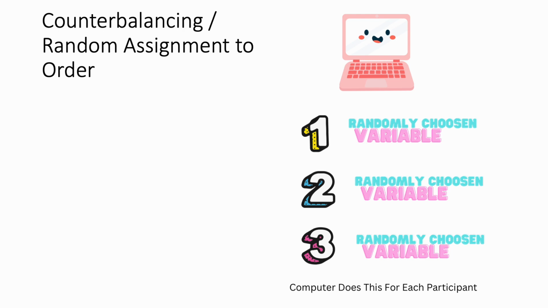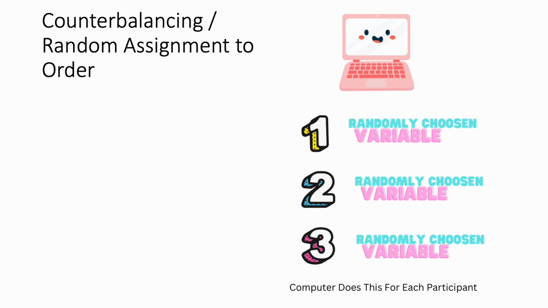Allowing a computer to randomly determine the order, it will randomly do that for every single participant, and sometimes it can have participants in unbalanced orders. Okay, so sometimes that's a bad thing. Counterbalance means you're making sure that an equal proportion of your participants are completing all the different possible orders, which I'm not going to go through for the three different variables here. Okay.